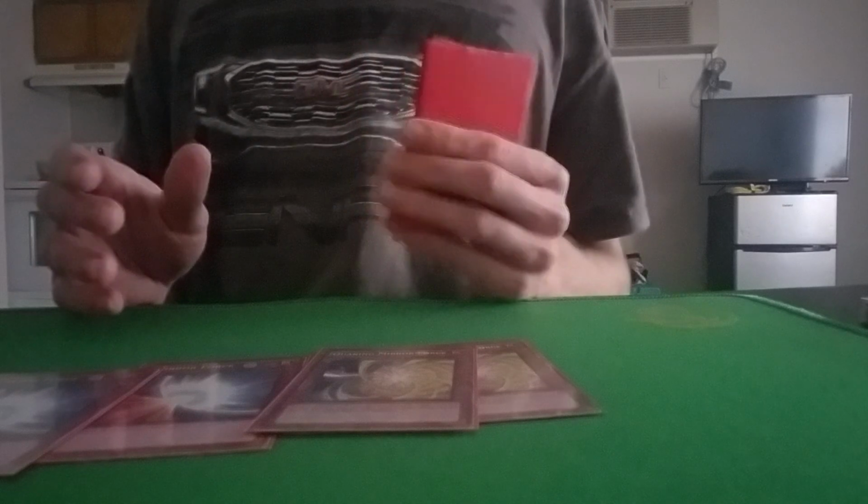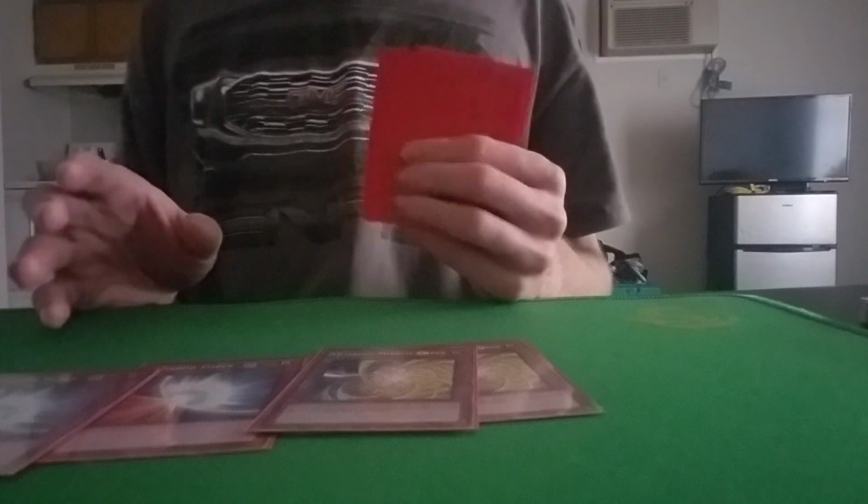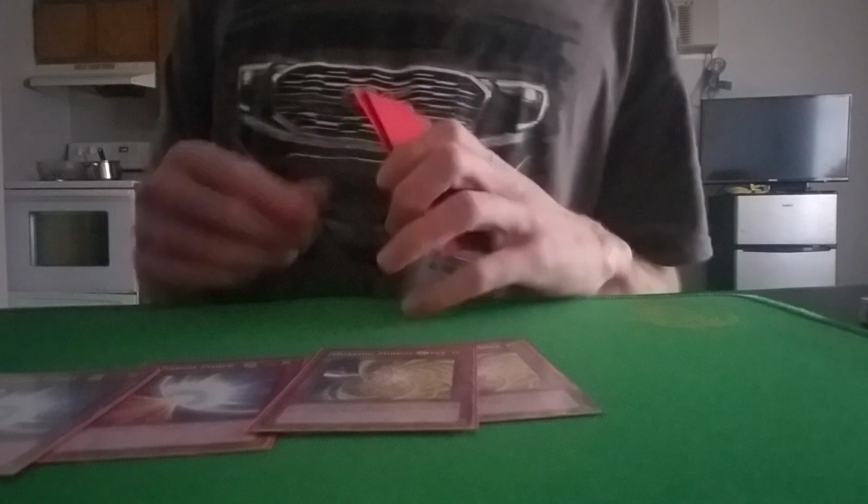And then double Quaking Mirror Force with, of course, double original Mirror Force. Because of Quaking, you can stop your monsters from attacking by putting them all face down in defense for the remainder of the duel. Mirror Force just blows off all attack position monsters that your opponent controls on the field. No questions asked. It's just Mirror Force.